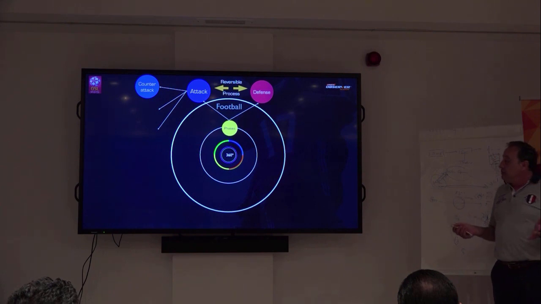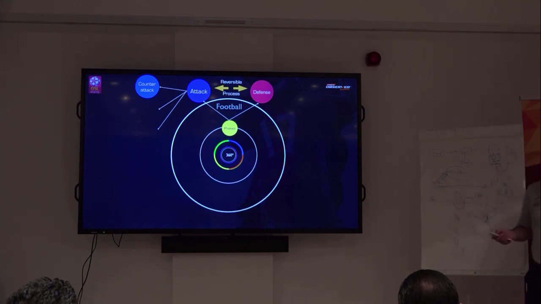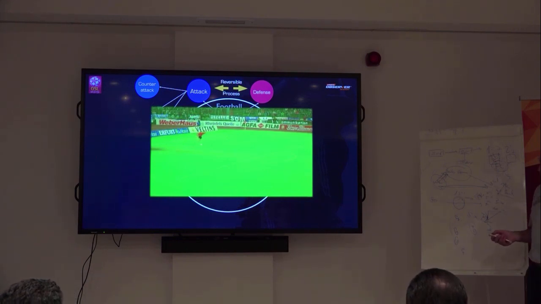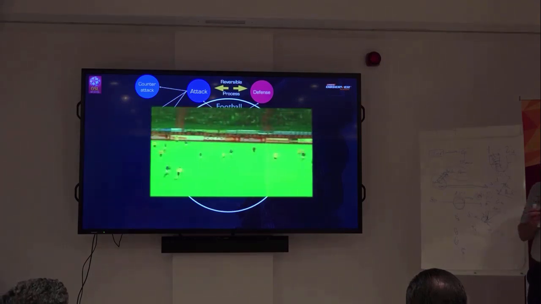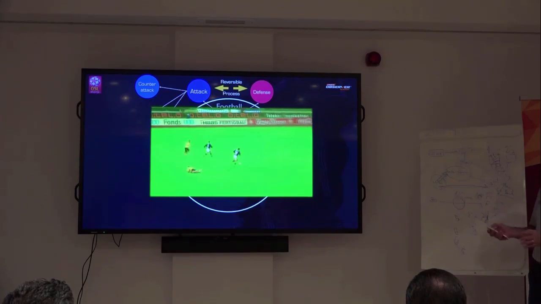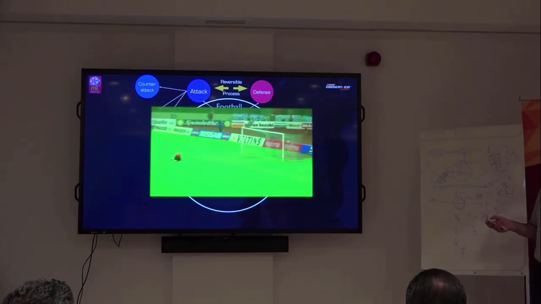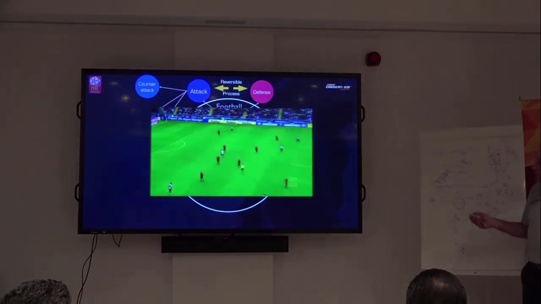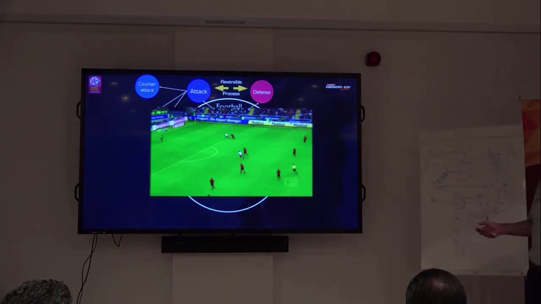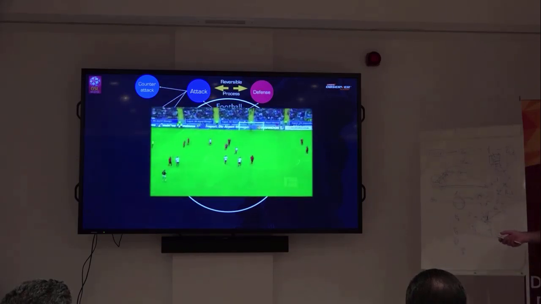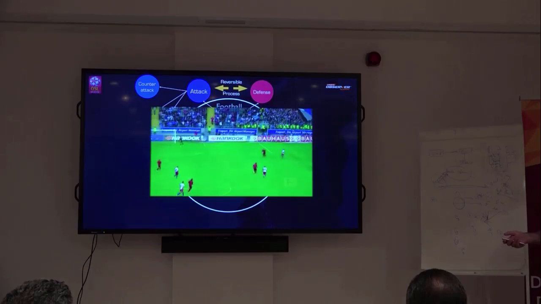And during the attack, you can divide into different ways of attack. Everyone knows what a counterattack is, but we have to understand very well what a counterattack is. So these images, all these video clips are counterattacks. It's not because it's coming from the goalkeeper. This is the easiest counterattack in the world. But there is another one that is a counterattack.